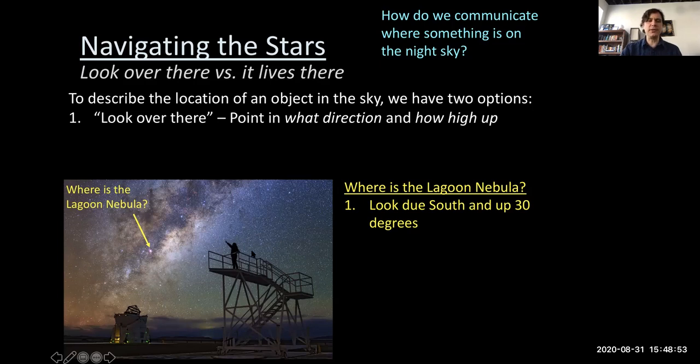Or perhaps there's nobody there and you're reading an article online and you want to go see the Lagoon Nebula, or say you want to go see Comet Neowise while it was gracing our skies about a month ago. You'd look up, let's say Saturday, so a specific time, go and look due south and up 30 degrees, or some information like that. For Comet Neowise, I might have told you when it was an evening sky object, go out at 10 p.m., look just north of northwest and up about 15 degrees, and that is where you will find Comet Neowise. So it's basically just pointing out in the sky.